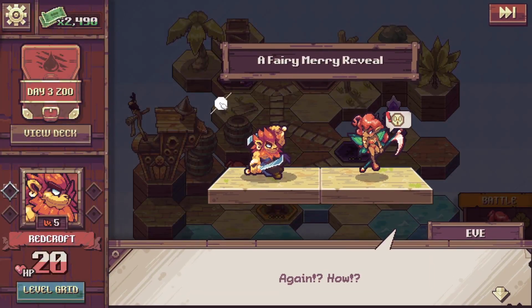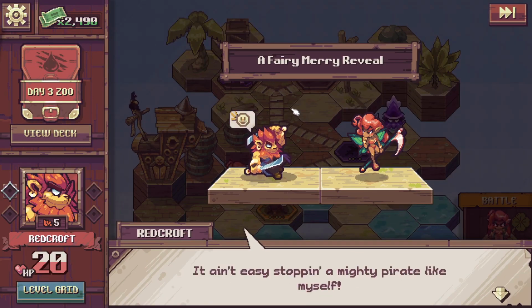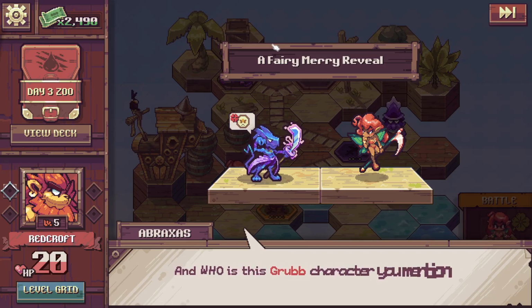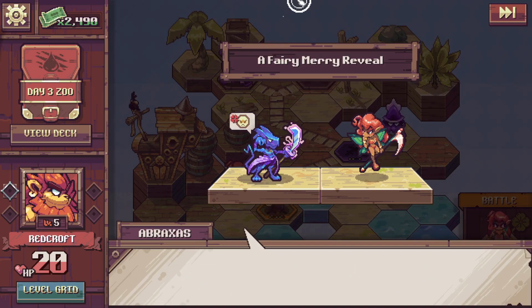Again? How? Hey now, don't be too upset, Miss Eve. It ain't easy stopping a mighty pirate myself. Be careful, lion boy. An ego like that could get you into trouble. Enough with this frivolous banter. Why are you trying to kill us? And who is this Grub character you mentioned before? Tell us now before we end you.